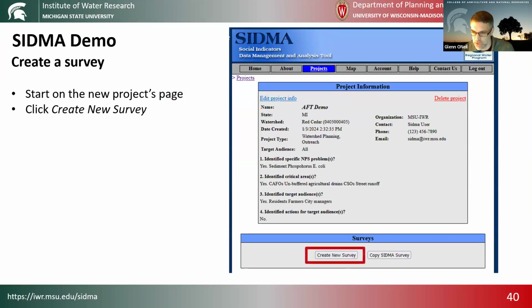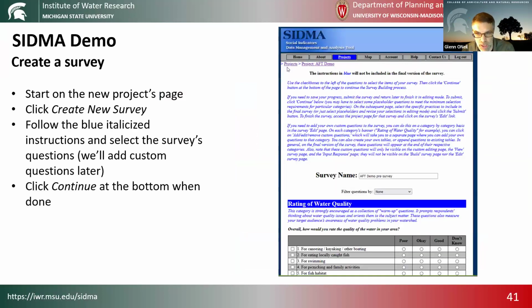And the next step is to add a survey to the project. And so you can create a new survey. When you do that, you're provided with all the questions that SIDMA has to offer you, and it asks you to select those. And there's a lot of blue italicized text, which will provide all the instructions you need. And I know we're all inclined to skip over instructions and just jump right into whatever a website wants us to do.